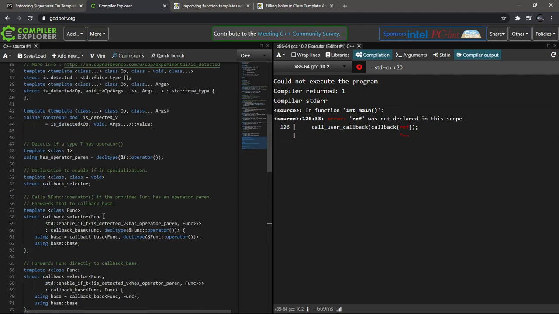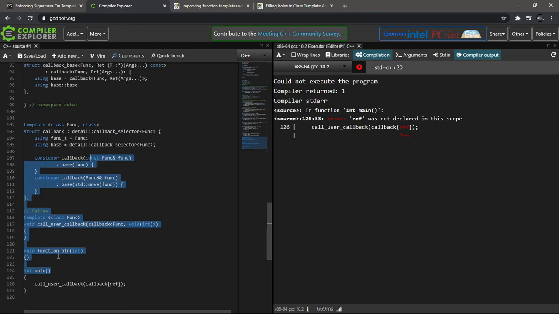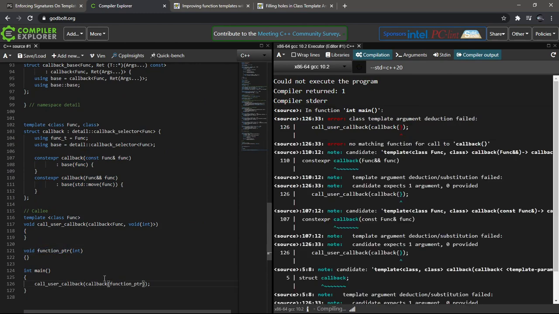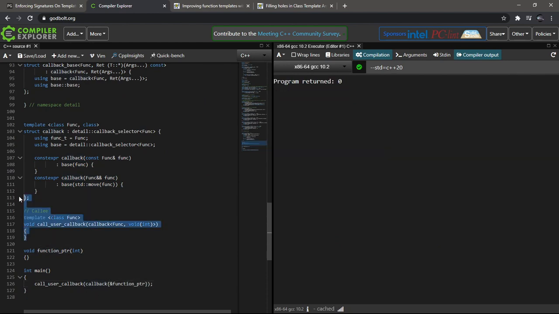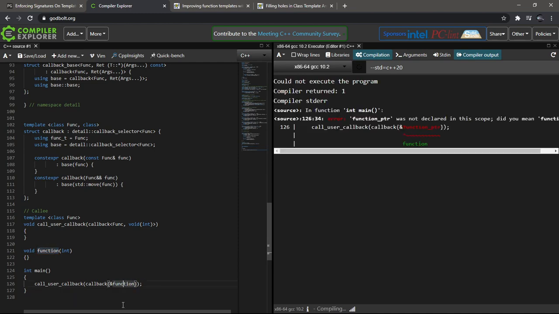So I have all the code copied here, and it's compiling at the moment, except that I've changed a bit of the code and it's not at the moment. But the code looks something like this. Let me fix this a second. Okay. So you have a callback; I've just copied this from the example in the blog. You have a user callback function here that takes the callback, and it is templatized on the type of the function. You're telling it that you're expecting a function that takes an int and returns nothing, returns void. And that is similar to what we have here, function, and I'm passing the pointer of that function.